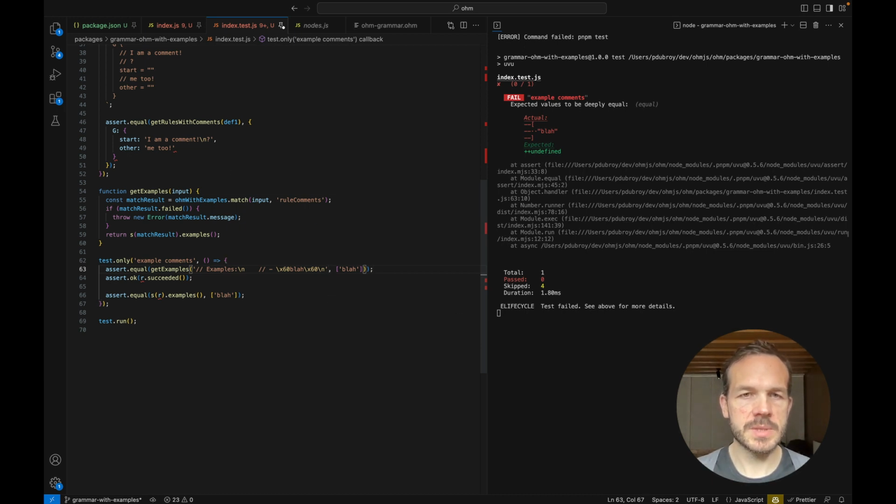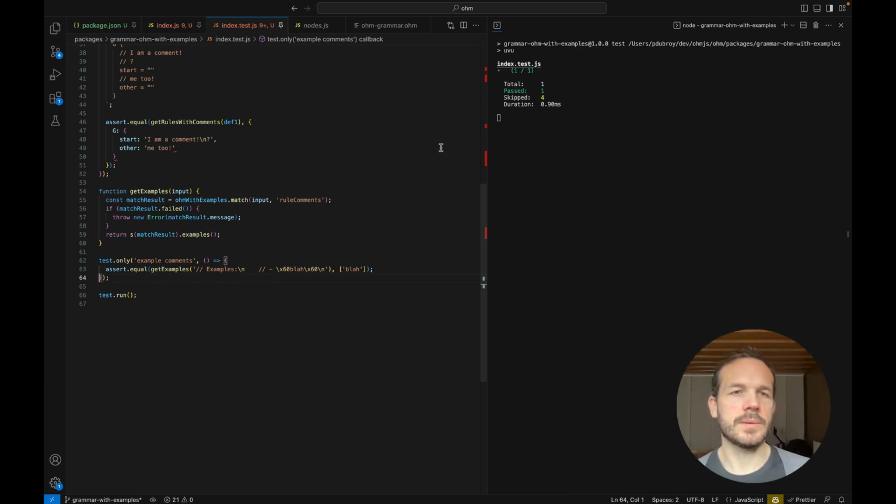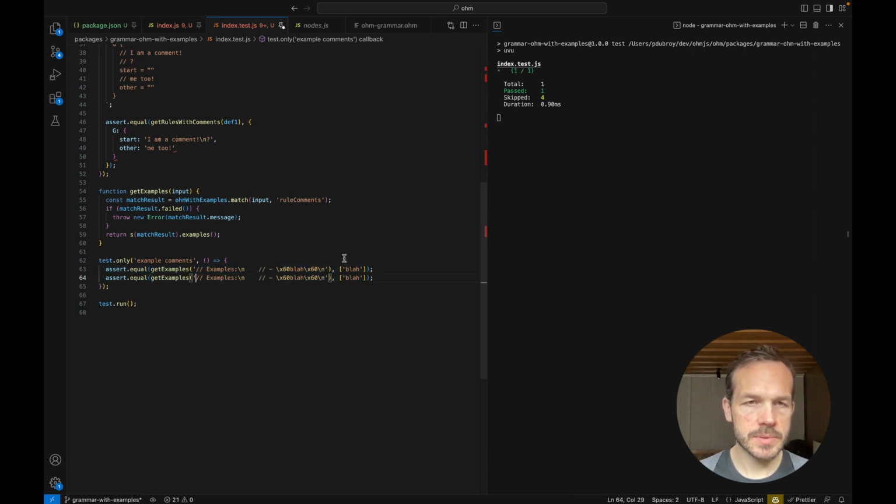Yeah, I make this mistake a lot. There we go. R is not defined. Yes, there we go. Okay, cool. All right, let's add a few more examples here. Maybe I will add a multi-line one because I want to make sure that I can have more than one example.